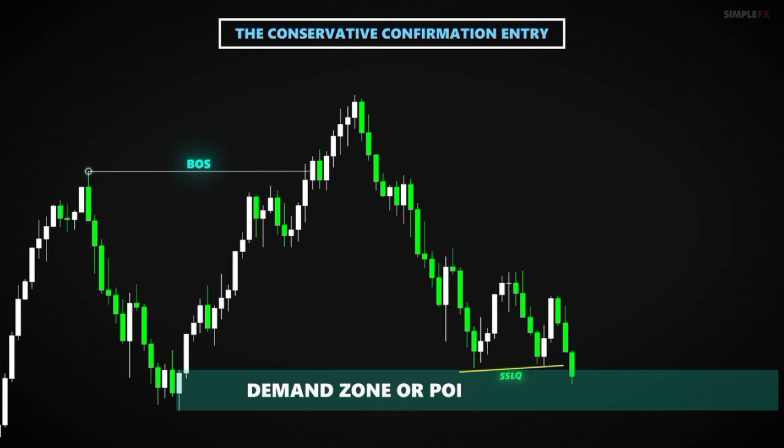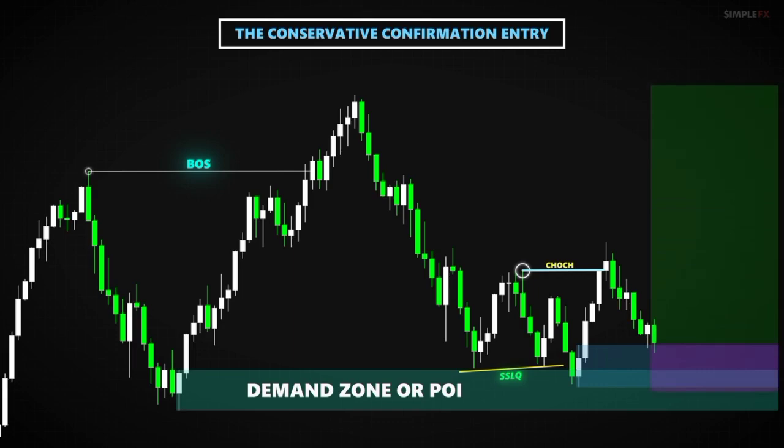What you're looking for is a clear shift in structure. If you're planning to go long, maybe you see a break above a recent high, or on a lower time frame, you spot a solid market structure shift that confirms buyers are stepping in. Only after that confirmation do you get ready to enter, and even then, you still wait for a pullback. Maybe price creates a new demand zone, leaves behind a fair value gap, or aligns with a key Fibonacci level.